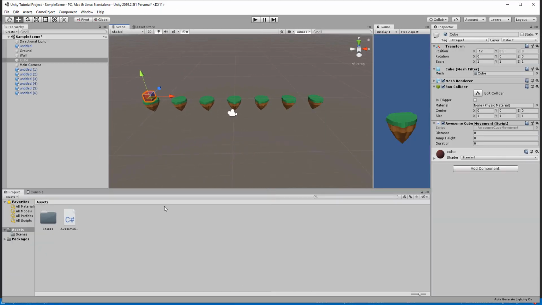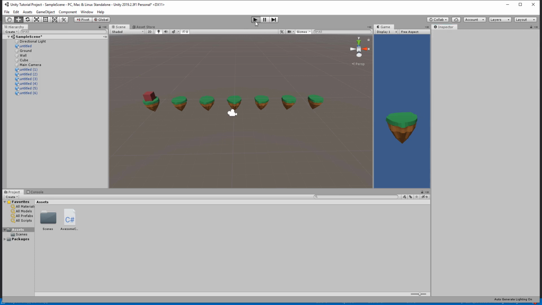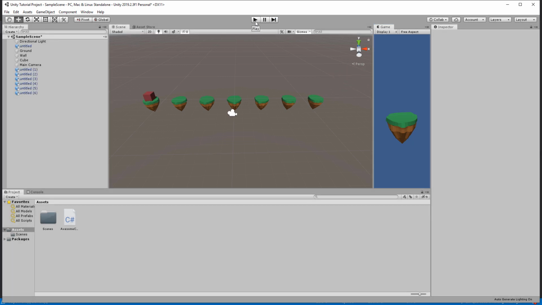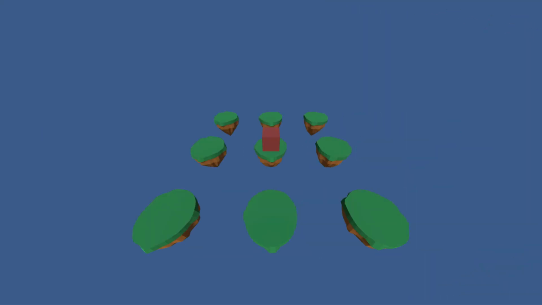As you can see, the 3 public variables are visible in the inspector, which makes adjusting them a lot easier. For the distance, we pass in a 4, for the jump height a 3, and for the duration a 0.7. Now we can press play and see if our script works as expected. Wonderful! From here you can modify the script as you wish. For example, you can implement some keyboard or touch controls and let the cube move like you can see here.